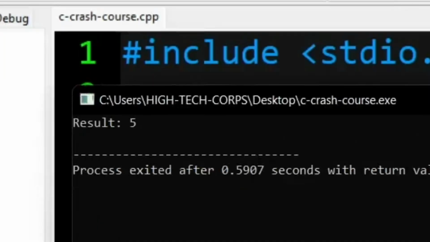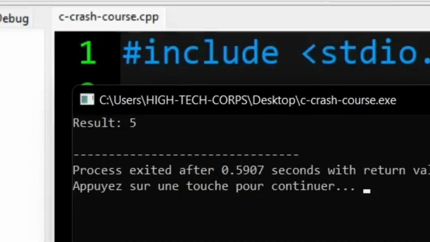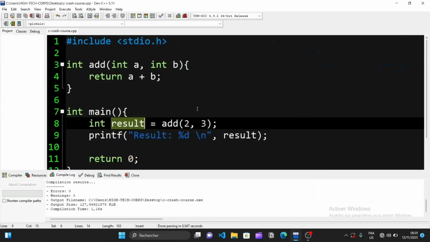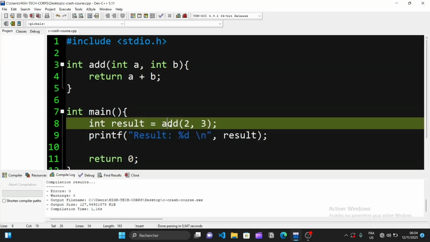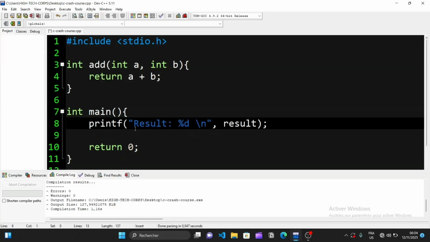We see result equals 5 because the two arguments we sent were 2 and 3, and we know that 2 plus 3 is going to give a result of 5. As I said, this is just one way of doing it. We could also decide we don't want a separate or new variable in our program, so we can just cancel this whole line, and then instead of printing the result variable, we can simply print the name of the function at once, which is add, passing in the arguments directly, 2 and then 3.